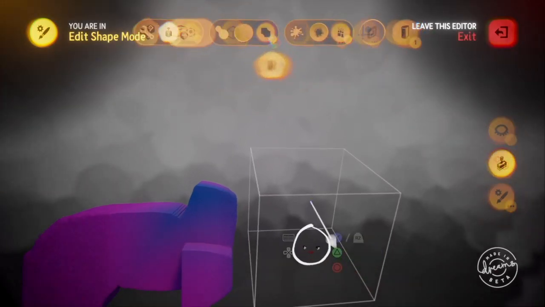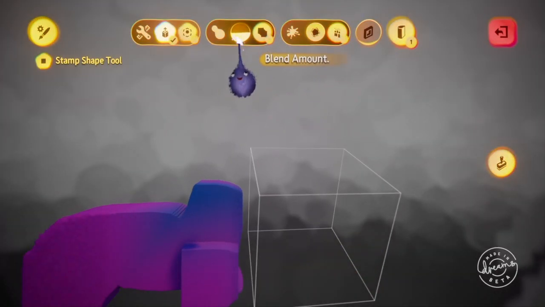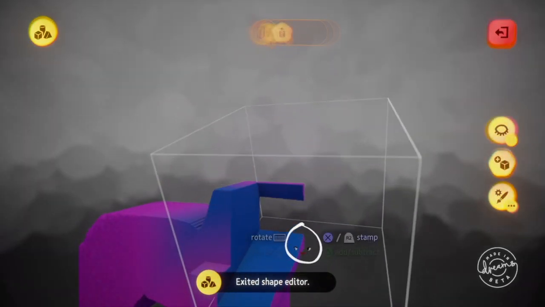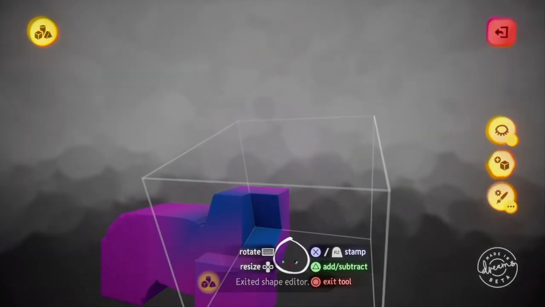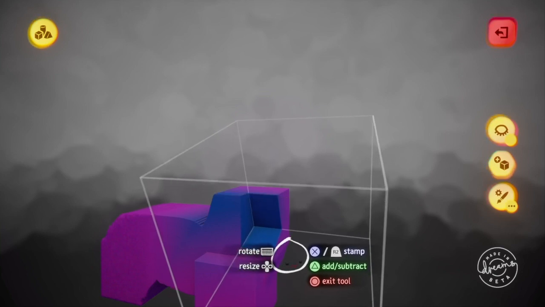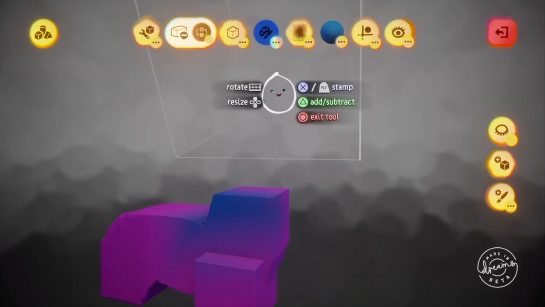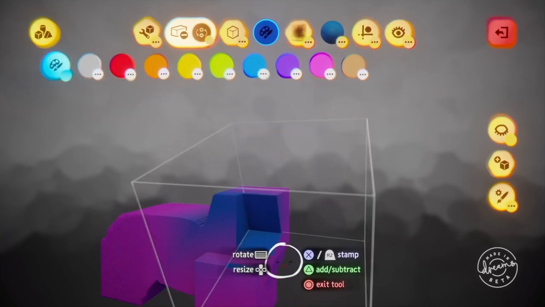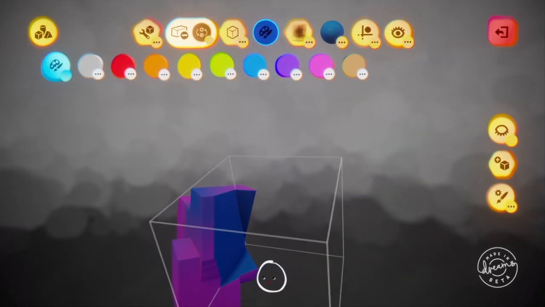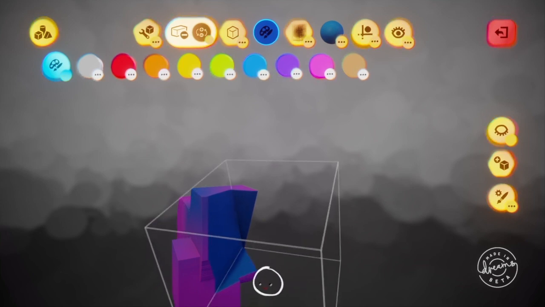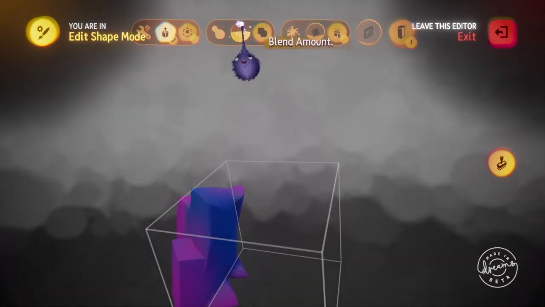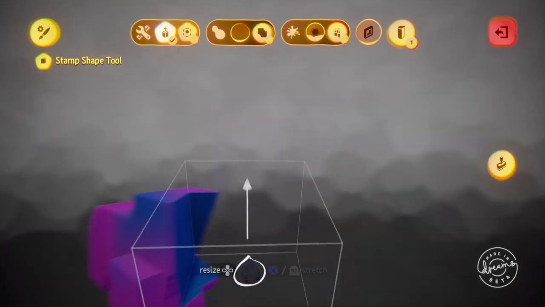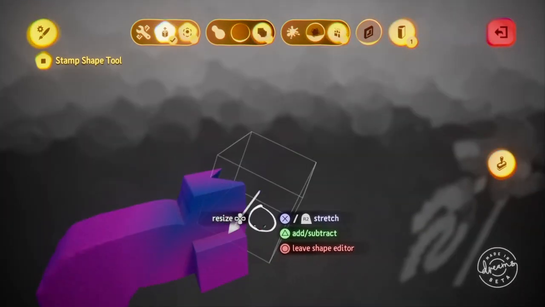I'm going to go in here and take down the blend amount and the looseness a little bit to make it easier to see. The cutaway now has the same color that I last selected for the spray paint, and you can change that up here. You can have your cutaway color be anything you want, so you can cut away with a color that's different. So you're cutting and painting the surface, and then if you increase the looseness, it spreads that color at the same time. So that's just something to know about cutaways.